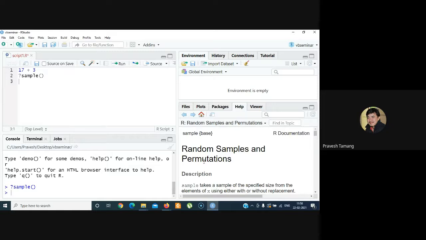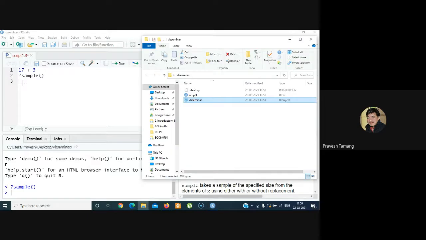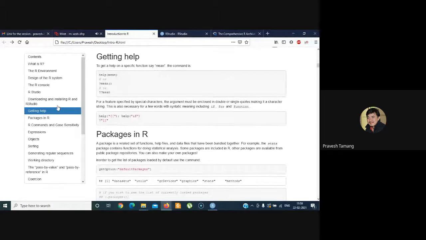Please again use the help window, or use the help function, as much as possible, at times when you find it difficult to make out what a particular code or function is about. So that was about help. I guess you have understood it, and will frequently use the help function whenever you need to. Okay. The next point that I wanted to talk about.